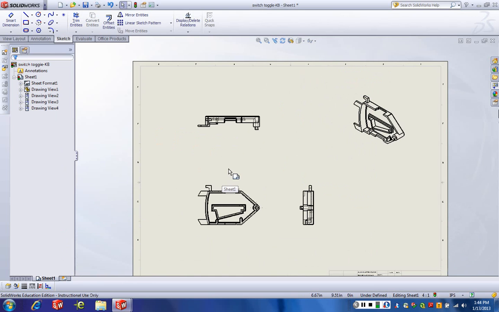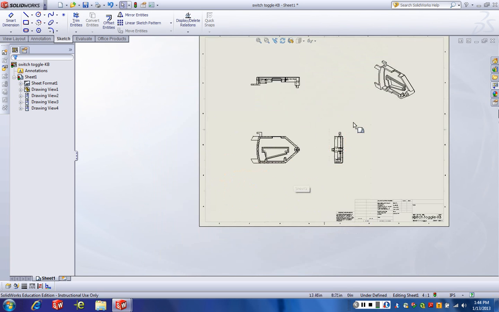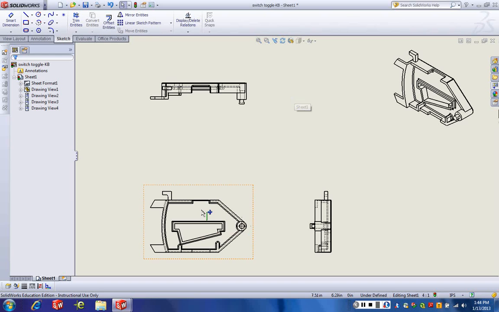Okay. The reason I want the hidden lines is just to get used to that they're always on, and then if you choose as a communicator to take them off or hide something or delete something, you can choose to do that. But start with putting them all in. So now we've got some basic views.